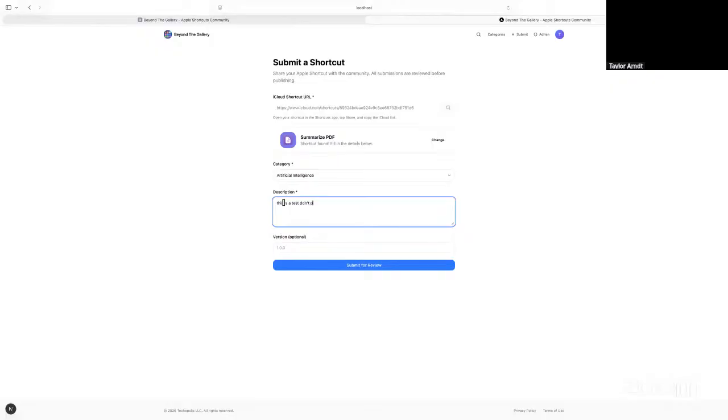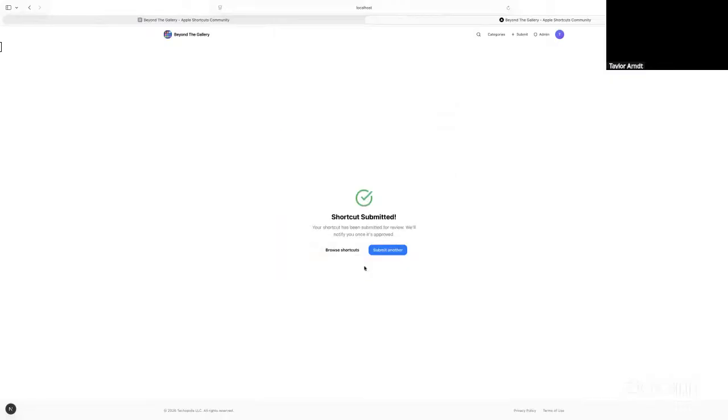Don't publish this in prod, as this is not a real shortcut. Submit for review. Shortcut submitted. We'll notify you when it's approved.